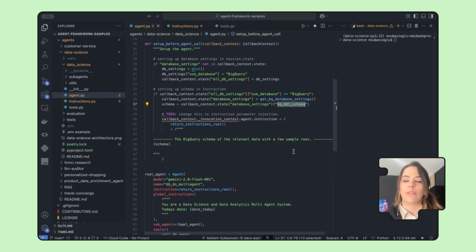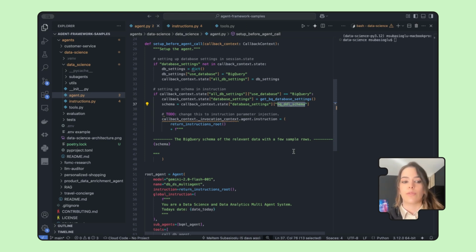It is giving a bit more control even. Because if you think about the tools and how they're executed, you're giving the control over to the agent, right? Because the agent is reasoning about when to execute certain tools. With the callback context and the setup for agent call that we're doing here, you ensure that this is always happening. So it's not the agent that's invoking it, but every time that the agent is being called, you run these things first. So that's kind of a pre-setup stage that's a bit more deterministic, where we have a bit more control that we can implement in here.